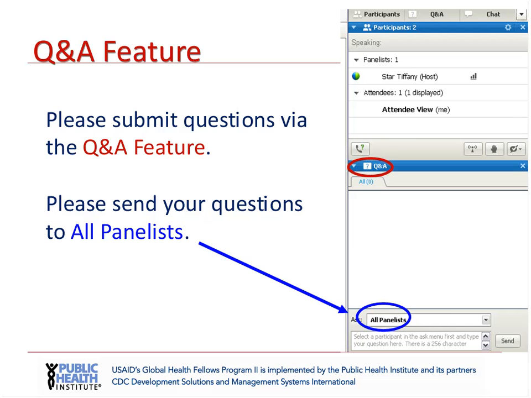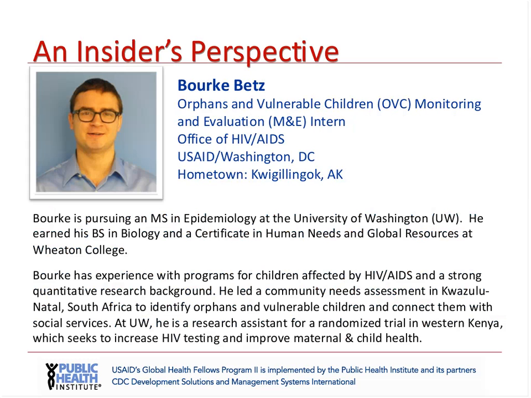And now I'd like to introduce Burke Betts. Burke will give you an insider's perspective as to what it is like to be a GHFP-II intern. Thank you, Burke, for joining us. Hi, I'm Burke Betts. I was the Orphans and Vulnerable Children Monitoring and Evaluation Intern this summer in Washington, D.C. at USAID's office there, the Global Health Fellows Program.